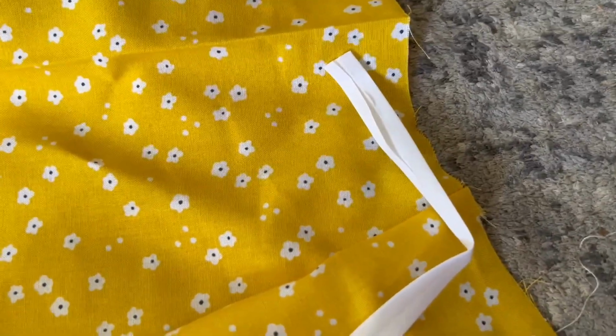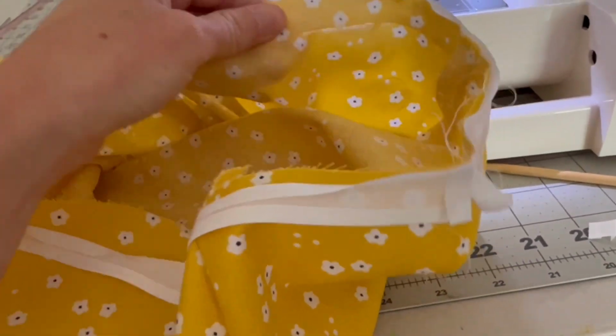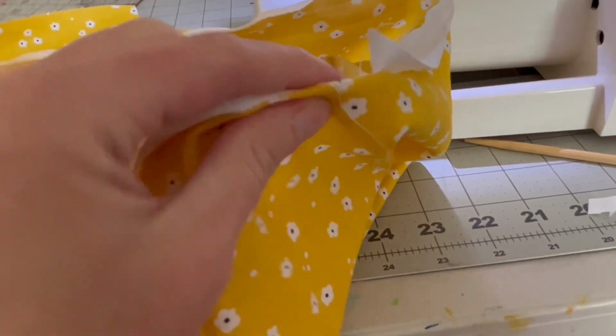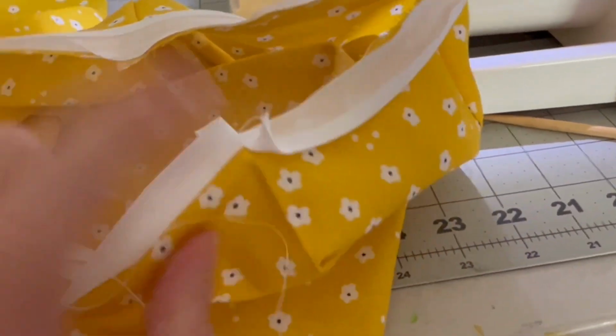My bias tape has been sewn to the edge on the outside of the fabric, the right side of the fabric, and I'm going to flip it like this. And I'm going to sew along this side right here. So that way there's a casing for the elastic. I'll show you when I've sewn it.